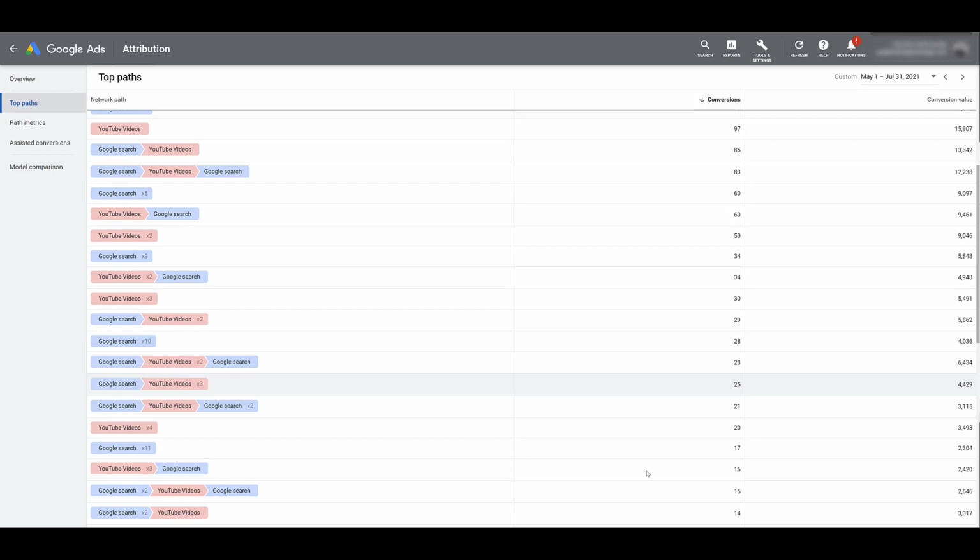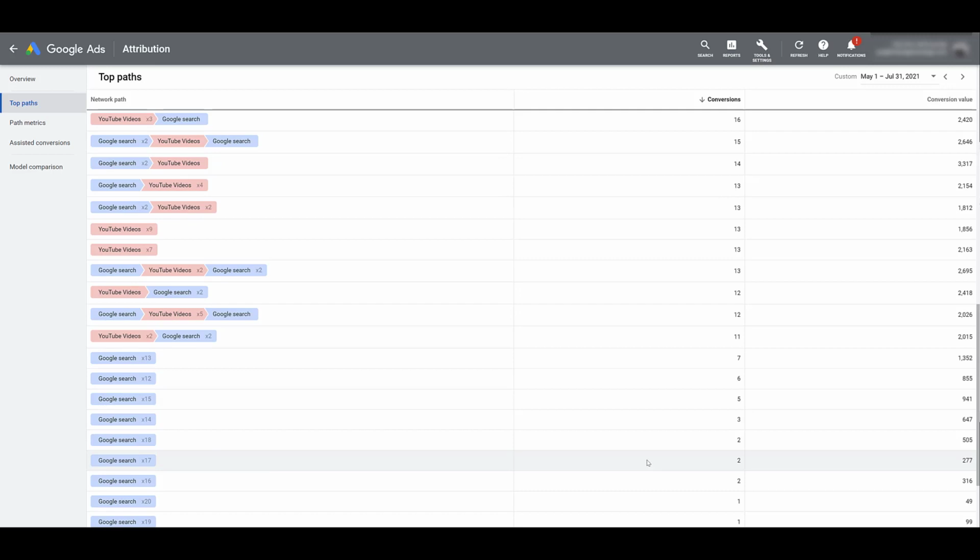And sometimes we're seeing that the journey starts off with YouTube and then ends with Google search. Several times we're seeing that YouTube wasn't the final conversion point, but it was the reminder in between. So we can see in this account, there's conversions, there's conversion value, another report to show to your boss or your client to give a better explanation of the entire landscape of how YouTube can affect your other campaigns.